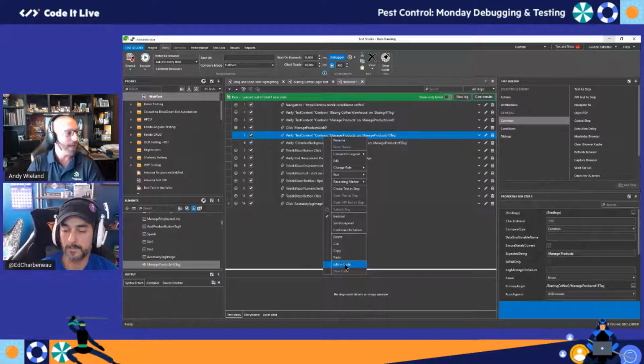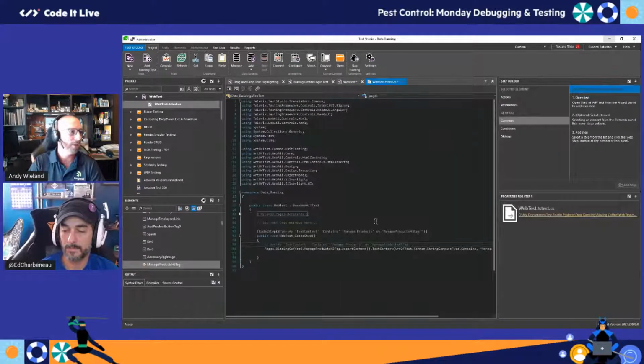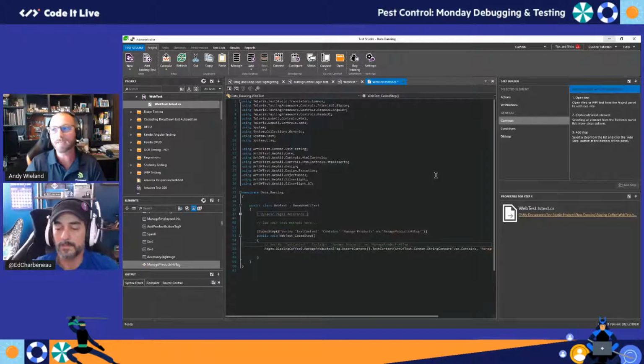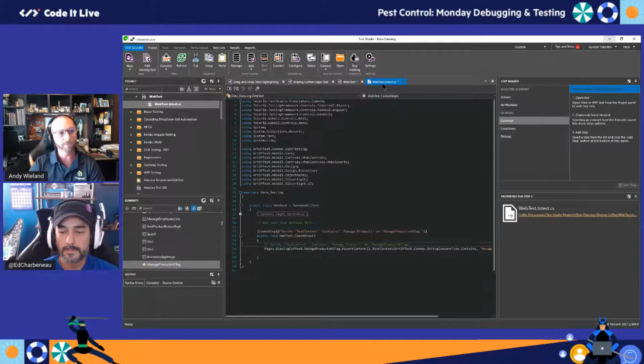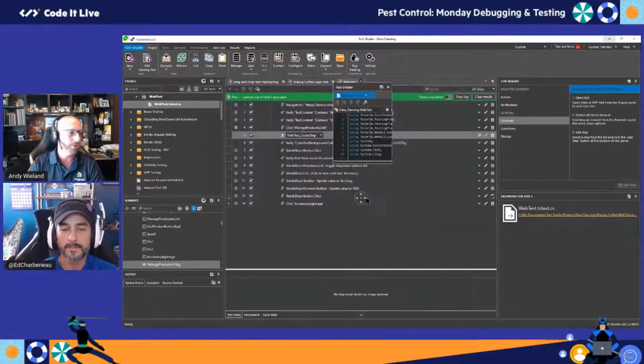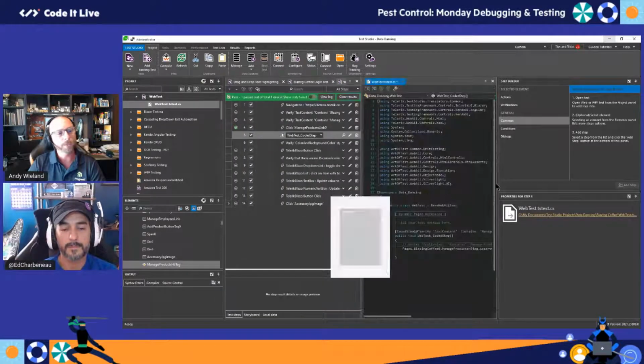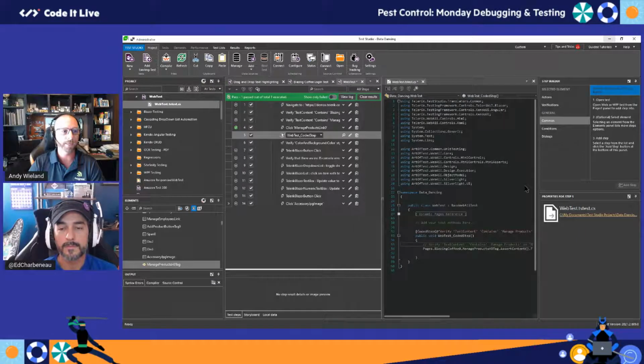So this will actually add a code behind file to my test. Open up the IDE. We have an IDE built into Test Studio standalone. And of course, if you're using the Visual Studio plugin, you're already in an IDE, right? But this means for our users that are using the standalone environment, you don't have to have a Visual Studio license because we do provide the IDE built in.